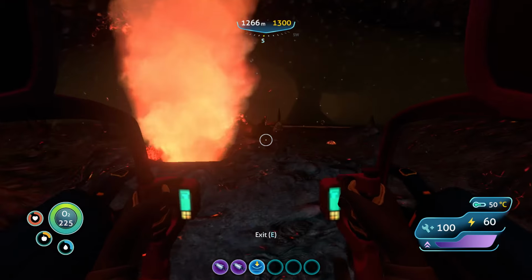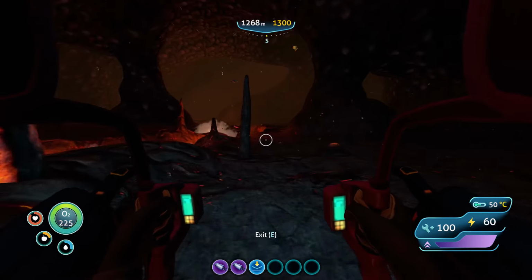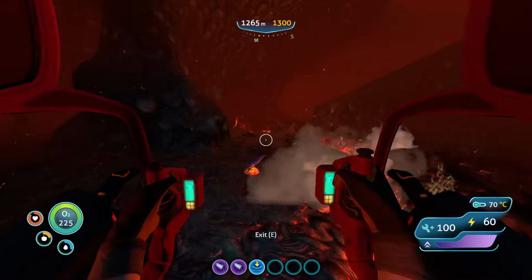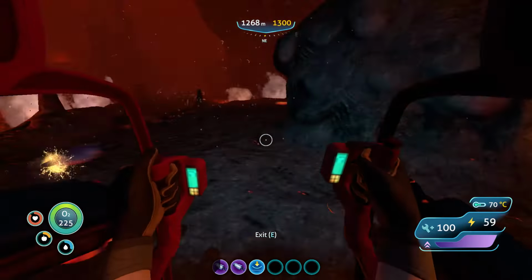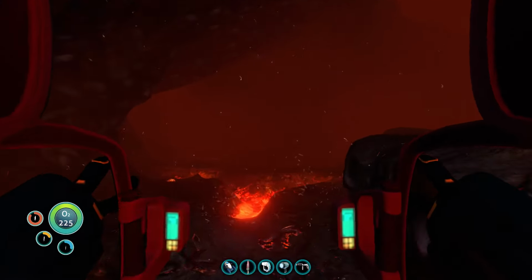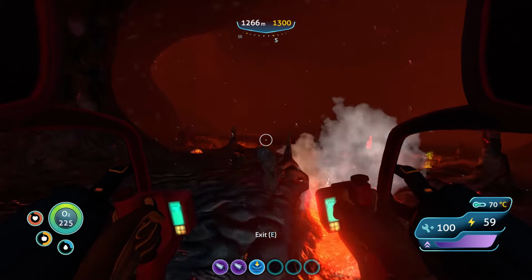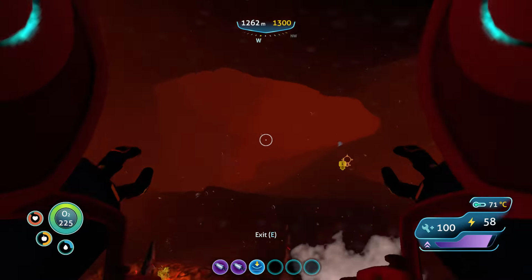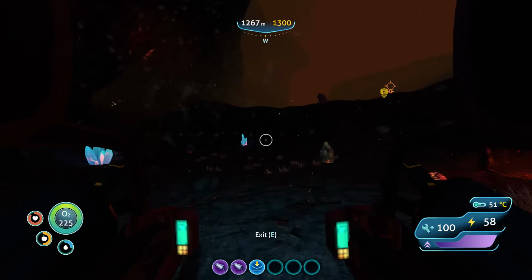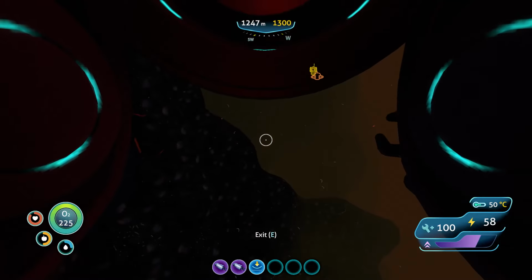I think this leads to the deeper parts of. I think it does. I know I can't go much deeper, but I'm gonna explore it anyways because I don't care. Yeah, I think this is it. Maybe. I'm gonna eat something. Vital signs stabilizing. I gotta go back soon. My thing's at half power. Is it? Or is this just a cave that doesn't actually go anywhere? I think that was just a cave that didn't go anywhere.